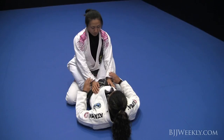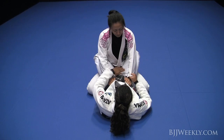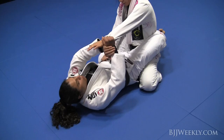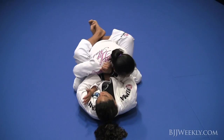Going for the base arm lock. The person has both hands on the belt. If the person grabs your belt, first you have to break the grip. To break the grip, grab on the same side at the tip of the sleeve, slide your other hand, press under the person's wrist and grab your own wrist. After that, raise your hip and bring the person's hand towards your head. Once you break the grip, go to the arm lock — grab the elbow, push down, bring it to the side, let it go to the tip of the sleeve, hold the fold of the gear, and then pull down. At the same time, use your legs to bring the person close to you, breaking their posture.